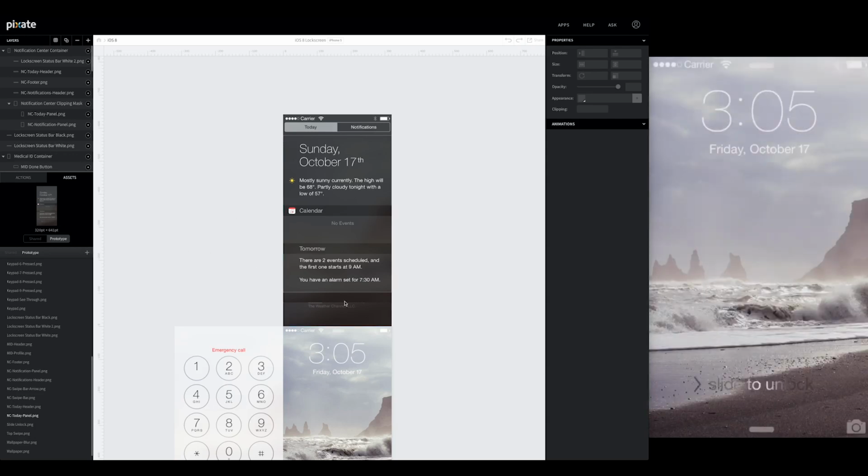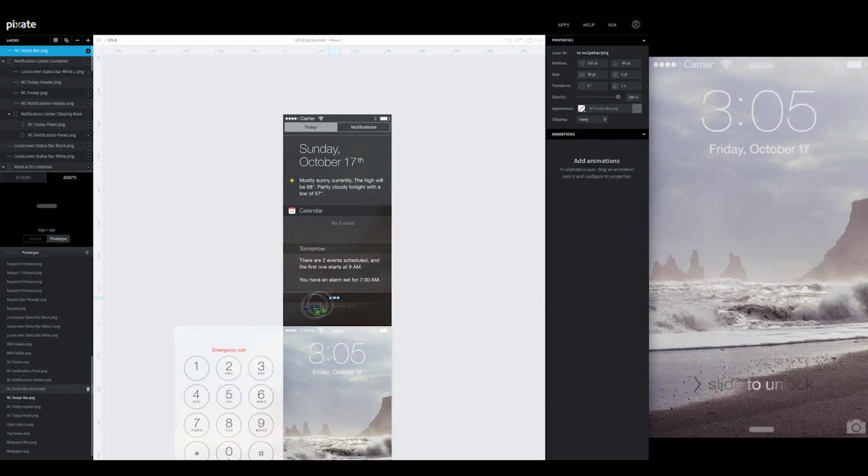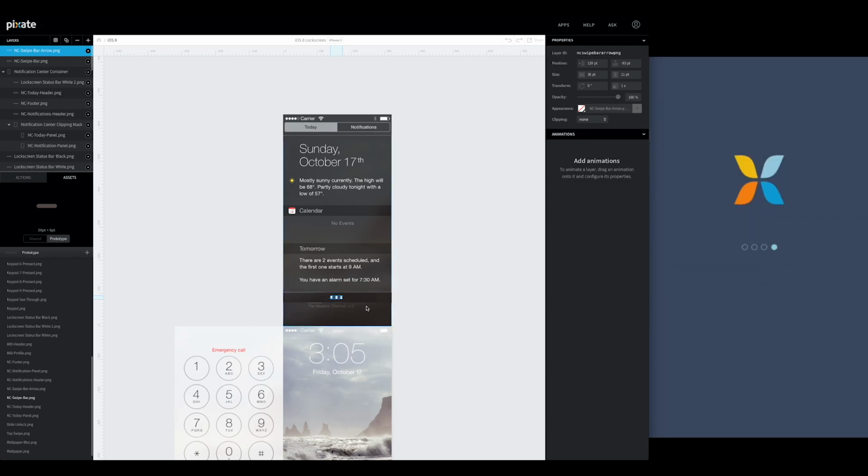One final thing that we're going to place in is our swipe bar icons, which are actually going to double as buttons. So if we come in here, we have notification swipe bars. We have the straight swipe bar and an arrow swipe bar. Those sit directly on top of the footer.